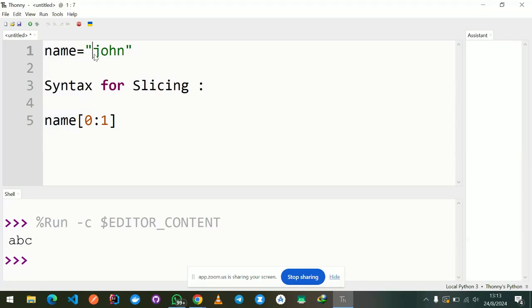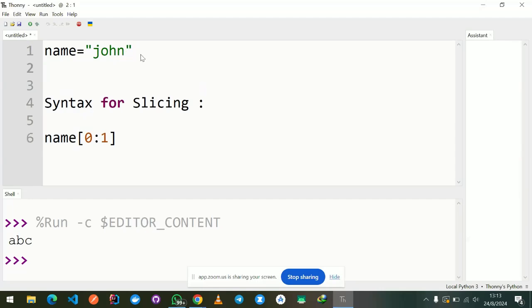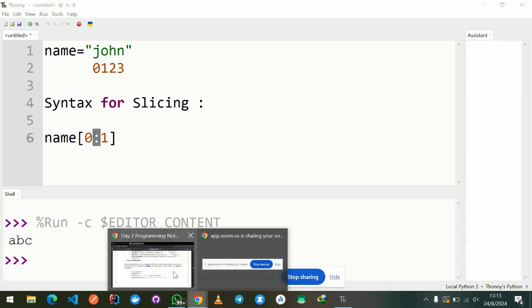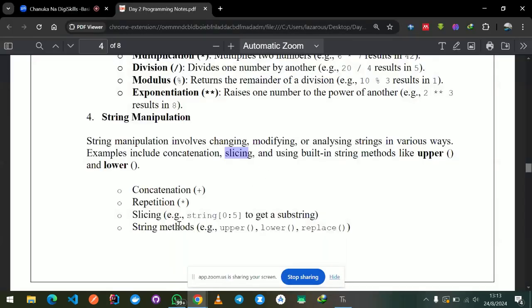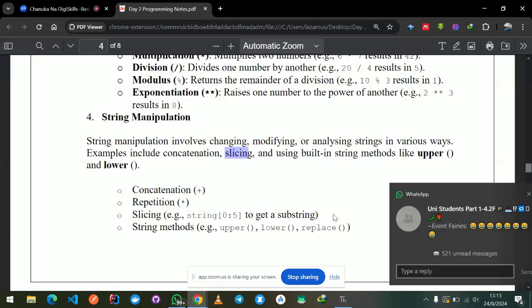So this is going to assign index 0, index 1, index 2, index 3. I think I mentioned that yesterday: indexes in computers, or numbering in computers, start at 0. So this is 0, 1, 2, 3, like this, right? So by saying index 0 like this, I mean start from J. If I say 1, I mean up to this point. So this is the lower bound and upper bound. So this is the syntax for slicing. We use it to get substrings of a string.